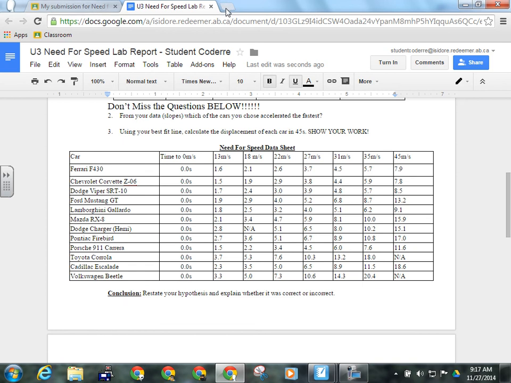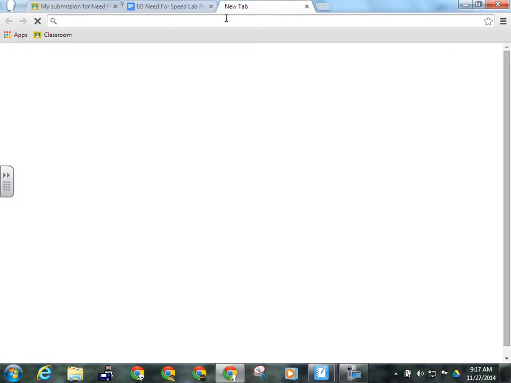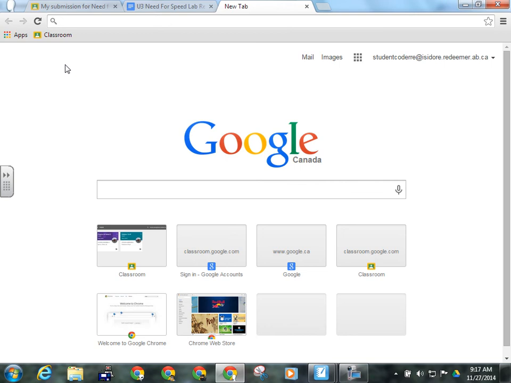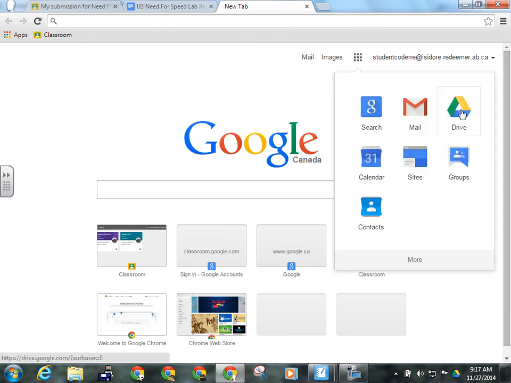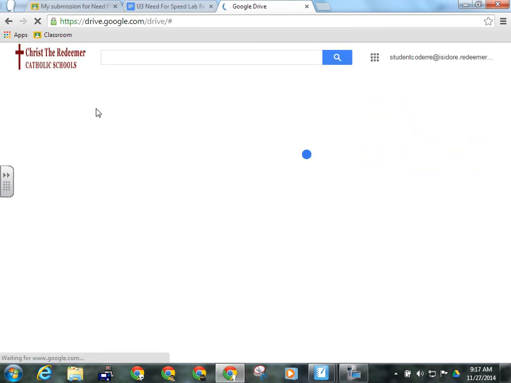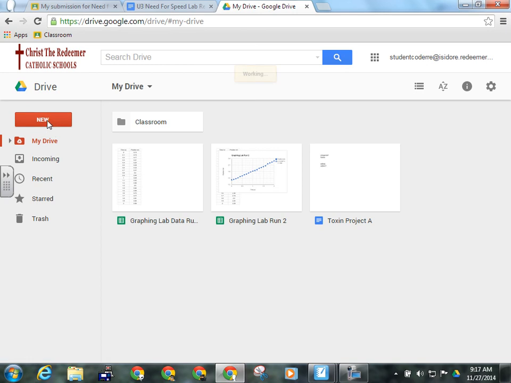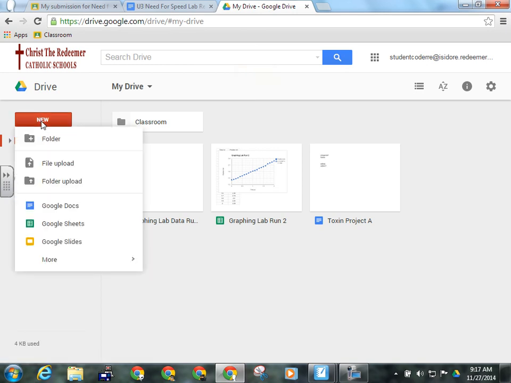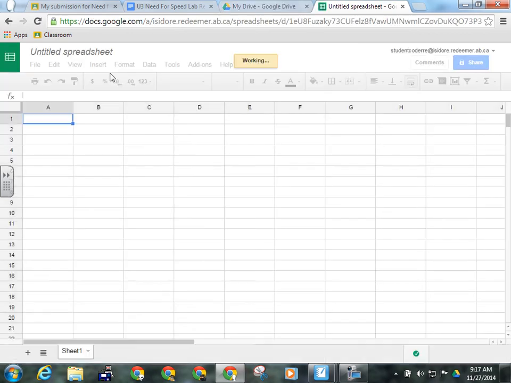What you'll need to do in order to make a Google Sheet is go to Google and then go to your Drive, and click either Create or New, depending on which version of Drive you have. Then just make a new Google Sheet. You're not going to hand in this Google Sheet. You're just using it to make the graphs. You're inserting the graphs into your lab report, same as the last lab.